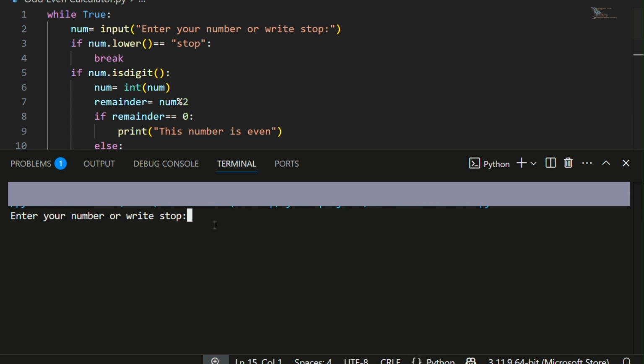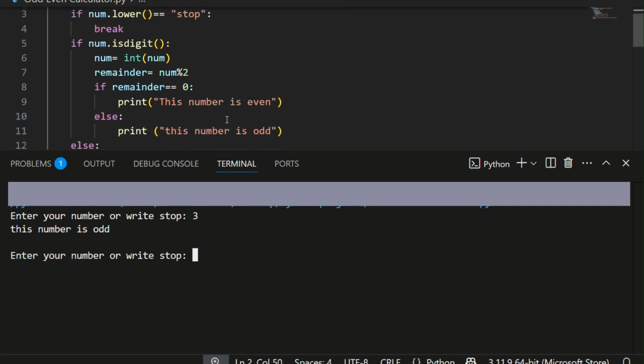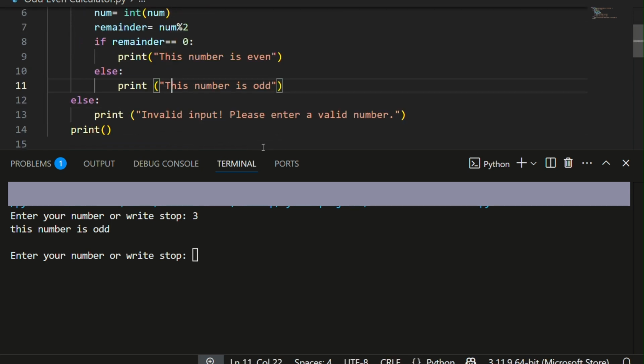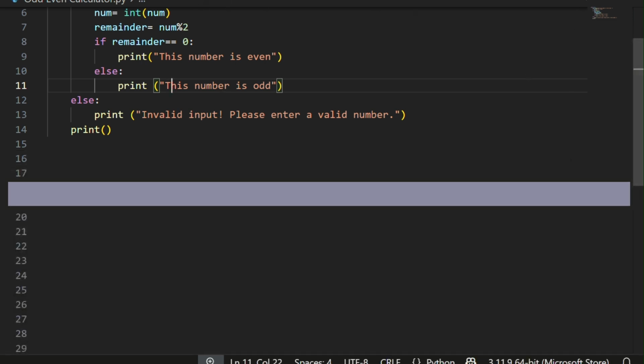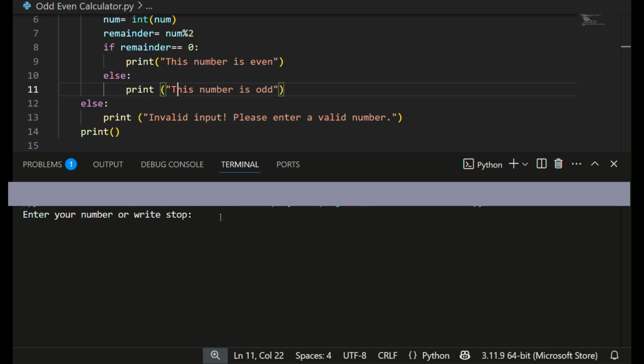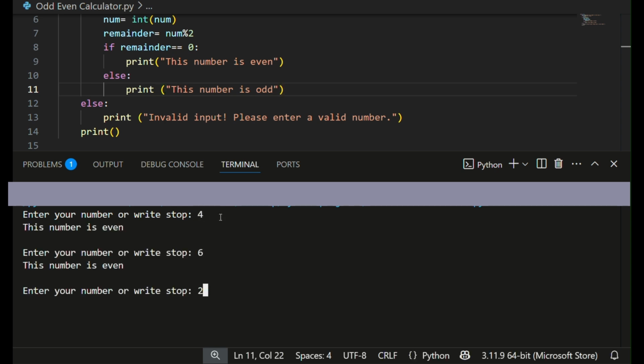Let's see. Okay, let's add 3. The number is odd. It has told this correctly. Let's capitalize this as it will look better. Now let's add 4. It is even. 6, even.